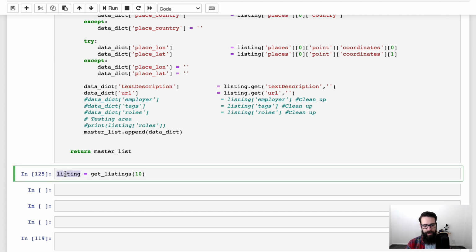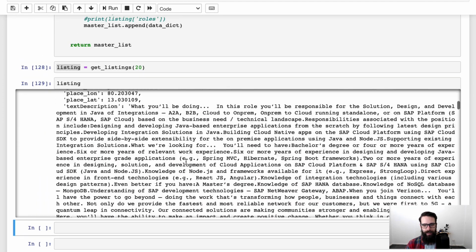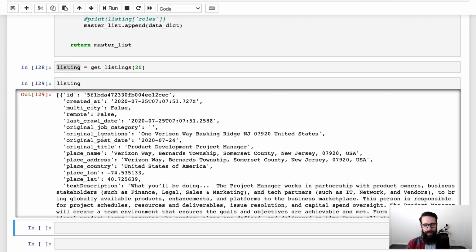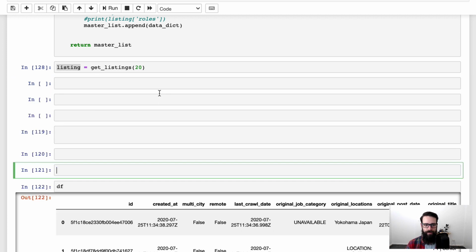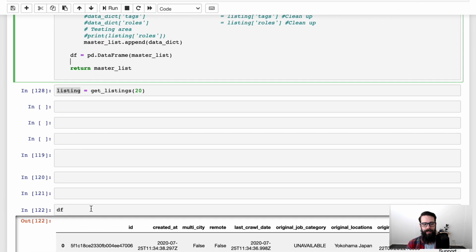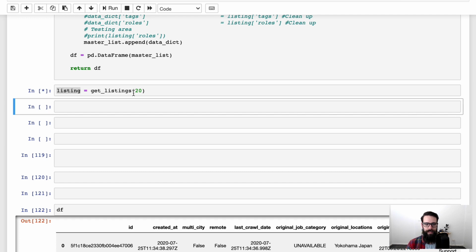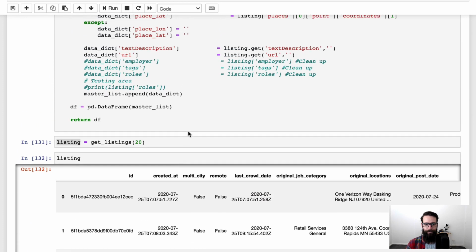And what we might say is listing is equal to get page, and pick another page, page 20. All right, shift enter on that. And now when we look at listing, okay, we are now getting this very clean set of data back. Now we might even want to take this a step further, depending on how far you want to go with your function. But what we could potentially do is go ahead and create the data frame inside that function and then return the data frame. So shift enter on that. And now this time when I ask for page 20, I'm not going to get back a list of dictionaries. I'm actually going to get back a data frame.